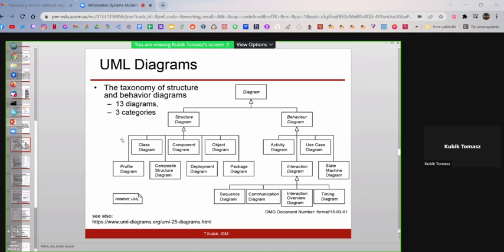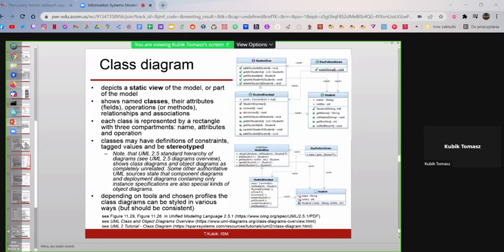So these are just the names of these diagrams, and one of the most commonly used is the class diagram. This is what students learn during courses, and this is what programmers familiarize themselves with during implementation.